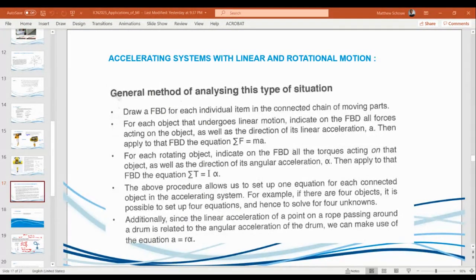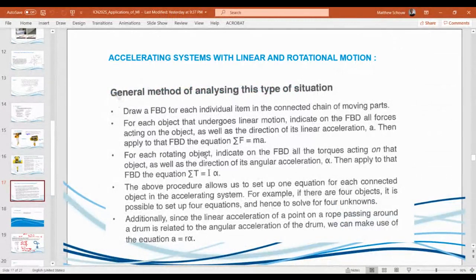The reason why we always show the direction of acceleration is so that we know exactly which way the rotational inertia will act against, similarly to the linear inertia and also the friction. Depending on how it's accelerating, we know where those specific forces will be acting. Then of course, we can set up an equation for each, right?